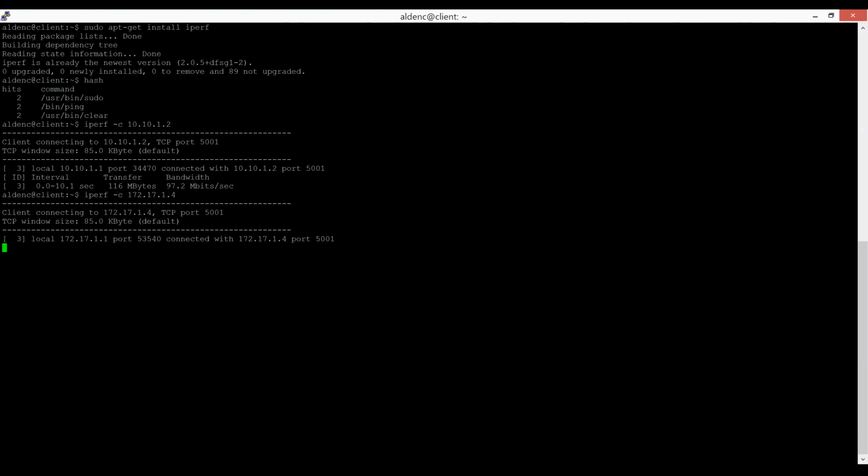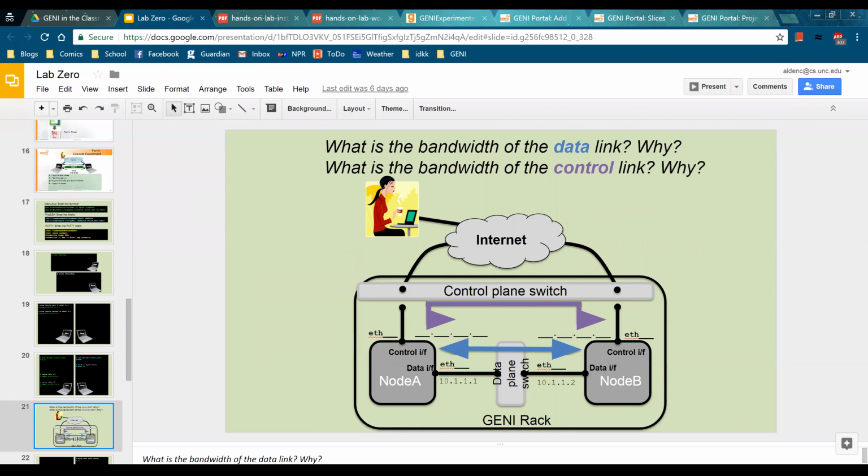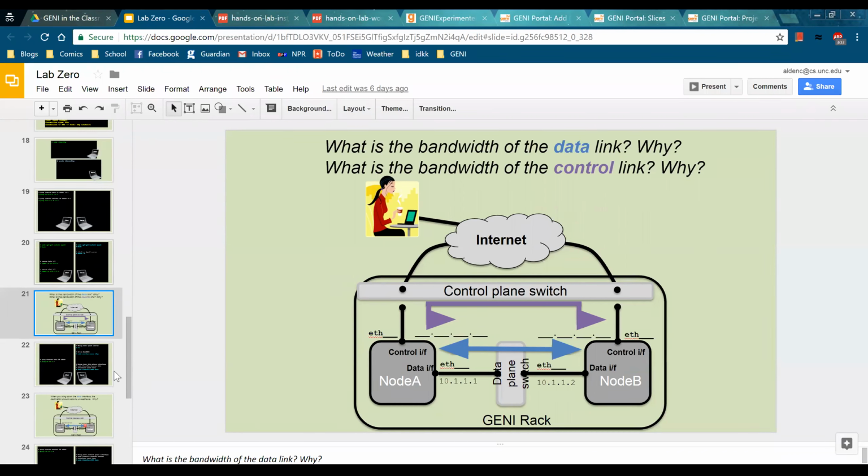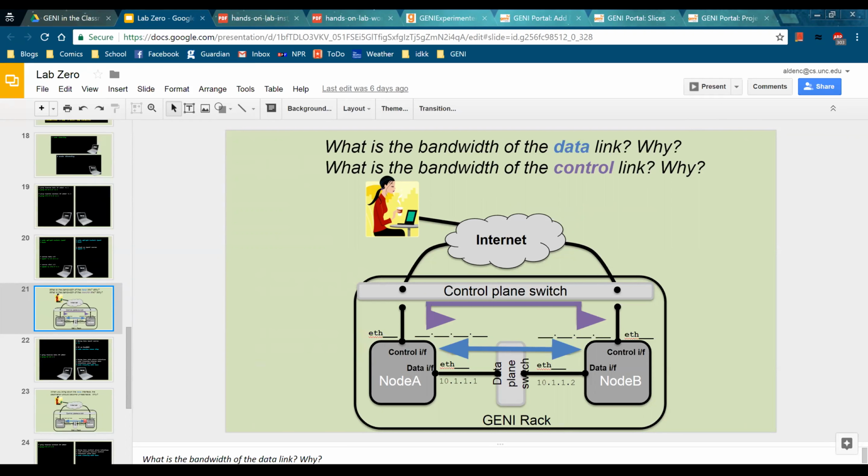Okay, great. Looks like everyone's getting similar things. All right, my bandwidth on my control was 3.25 gigabits, but it should be much bigger than the data link, which it looks like everyone else is getting as well. A lot of the modules are set up like this, where they have built-in questions for students as they go along in the experiment. For our data link, we're getting just our standard bandwidth. And on the control, we're getting, of course, all of the bandwidth that exists.